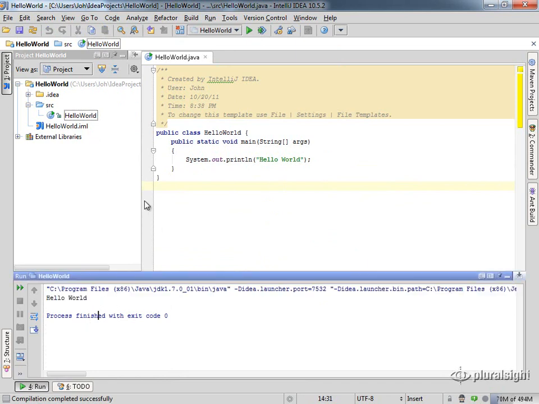We're not going to go very much in depth into IntelliJ in this course and in this module, since we're going to be using Eclipse, but I just wanted to show it to you and give you the option of choosing IntelliJ if you wanted to develop your Java applications in IntelliJ. A lot of what we're going to do is not going to focus so much on the IDE, so you could do the course in IntelliJ. But if you get lost, you might want to have Eclipse installed just in case.